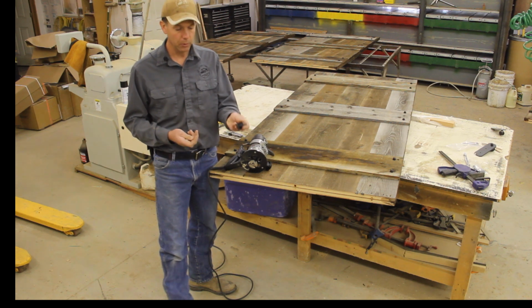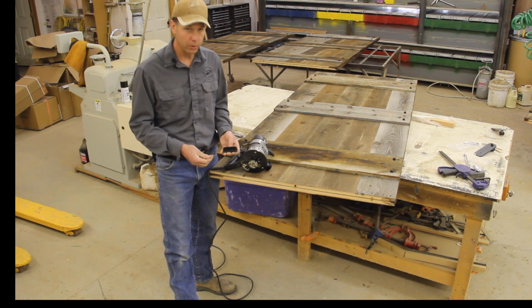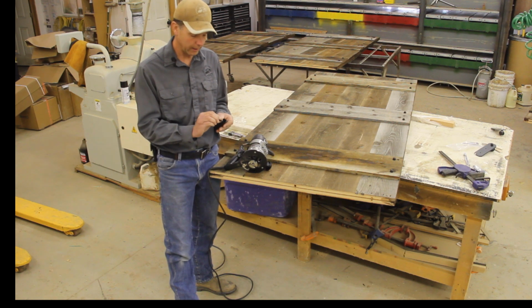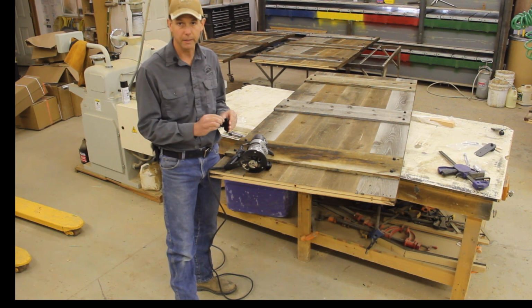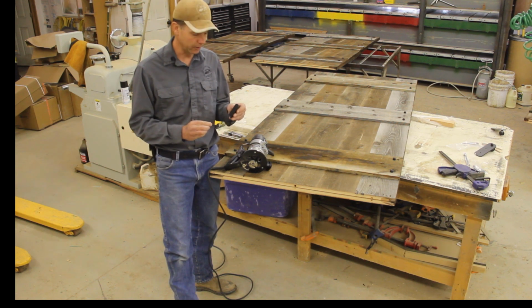The floor guide just comes with a single floor guide and a pair of screws that go through the holes in the floor guide. The holes are elongated and allow a little bit of adjustability front to back, but you really need to plan ahead of time and try to get that floor guide centered under the door.